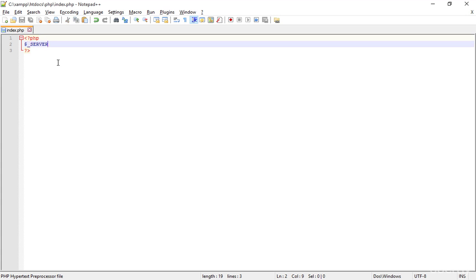Now as you know this is an array, so put square brackets, and we can call a lot of elements, since these are created by the method of multidimensional arrays. Here I'm just calling PHP_SELF, and I should type it in capitals. I didn't create PHP_SELF, I simply called it. It's automatically created in PHP, so we just have to call it. And what can the element of the $_SERVER array, PHP_SELF, do?